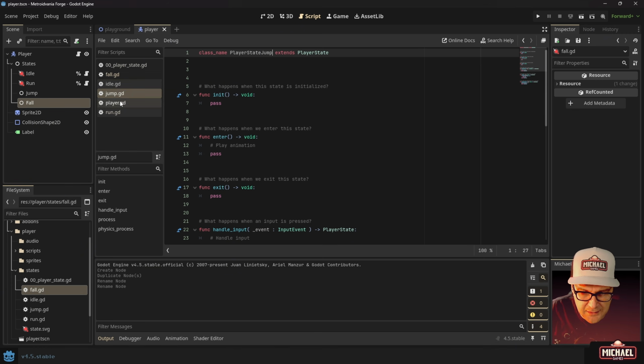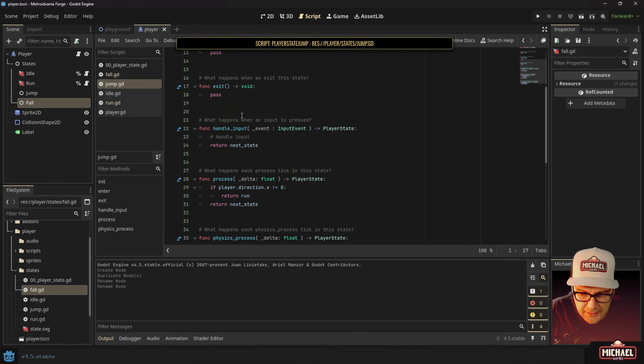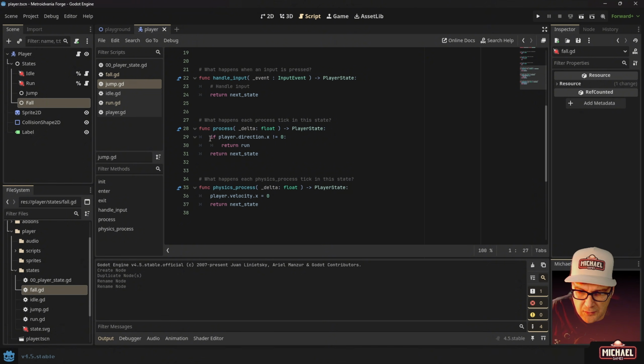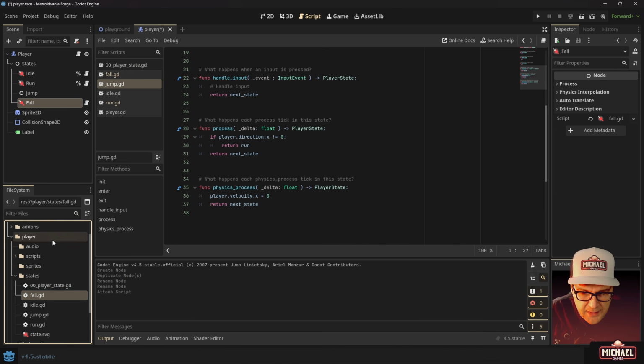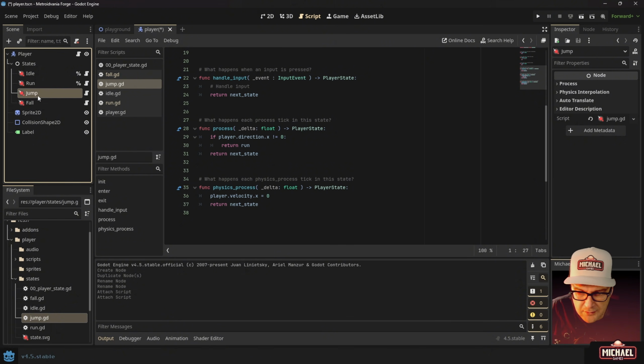And you can see I've got some other scripts already open. I'm just going to organize these close to each other. Fall, jump, yada, yada, yada. Not much is happening in these. They've got the code that we wrote in our idle state, but that's okay because we'll replace it. Now that we've got these set up though, let's go ahead and attach each of them to our states, to the nodes, and just double check, make sure we've got the correct script assigned to the correct node, and we're good to go.